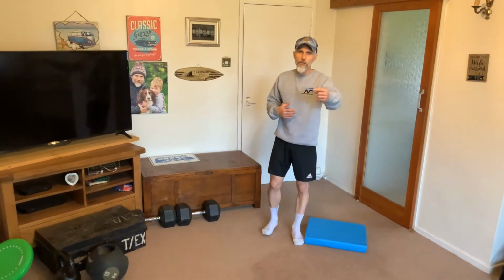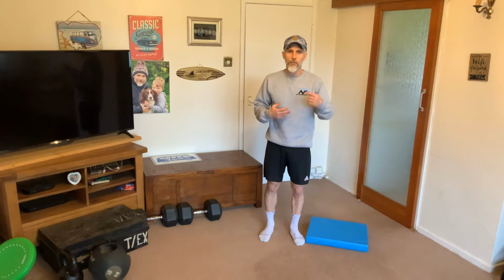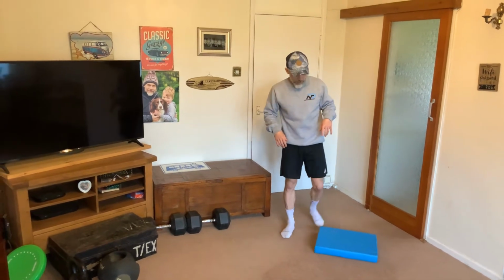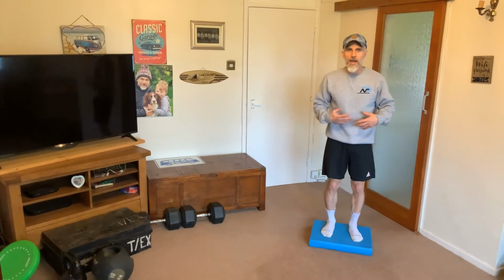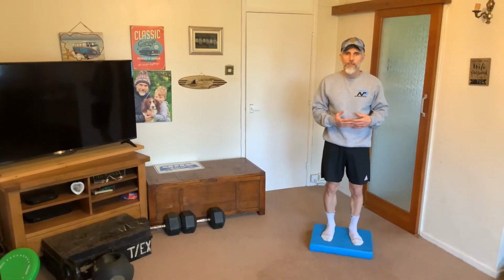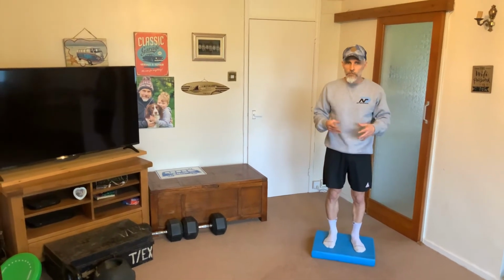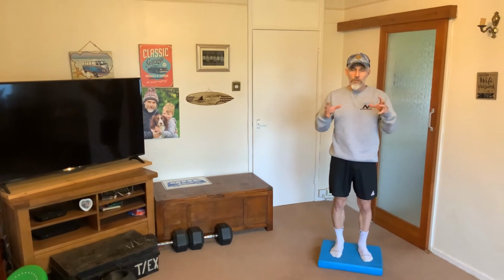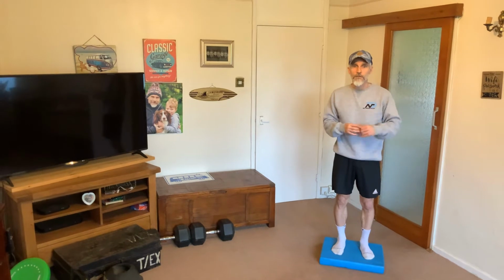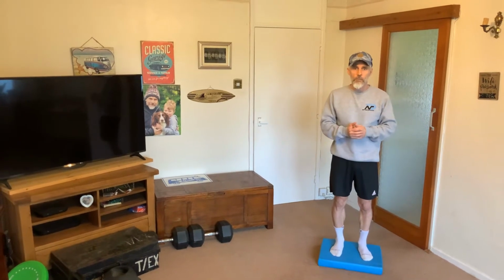So we're not moving forwards or we're not moving backwards. So we're on the spot, we're in situ. And I'm using a soft surface, so that's a squidgy surface. And I'm just working on my running mechanics. Now what I'm going to do, if I can tolerate this, okay, so this all comes down to pain levels. So if you're able to tolerate it, this is when we begin our phase 1 progression.